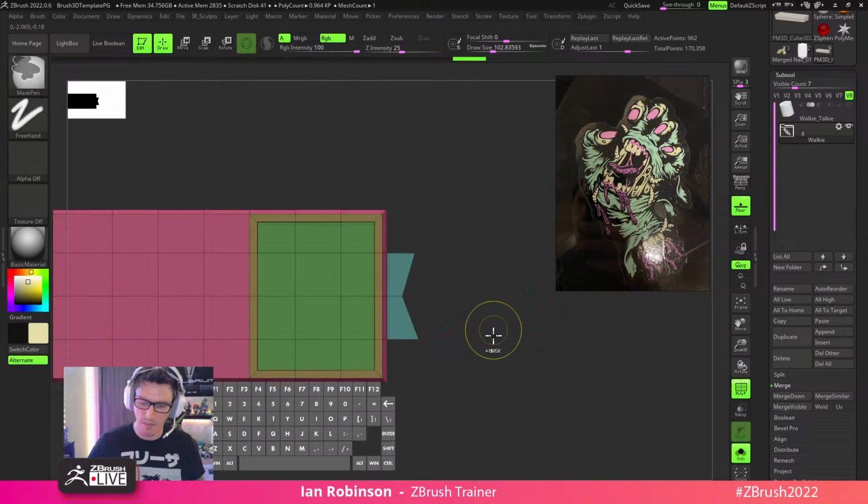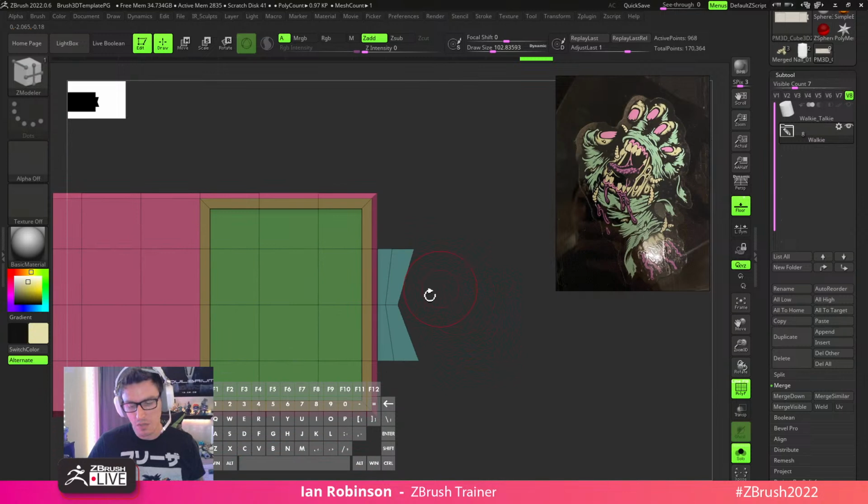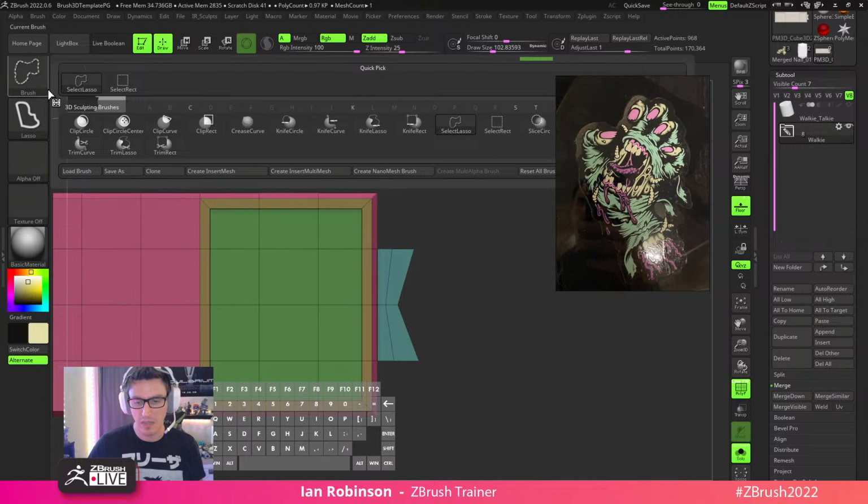Let's say I want to make this perfectly flat. I'm even going to add in an insert loop right here, just to demonstrate. If I want this to be perfectly flat, with this piece right here as my base, what you're going to want to do is press and hold Command or Control and Shift together. So Control Shift if you're on PC, Command Shift if you're on Mac. And you're going to come up to Clip Curve right here.